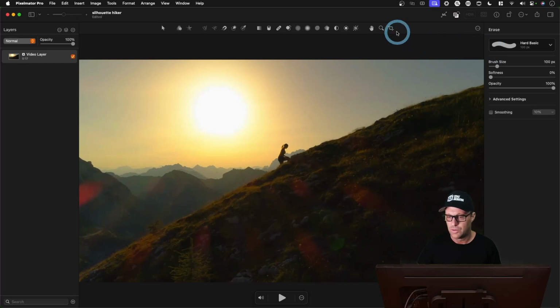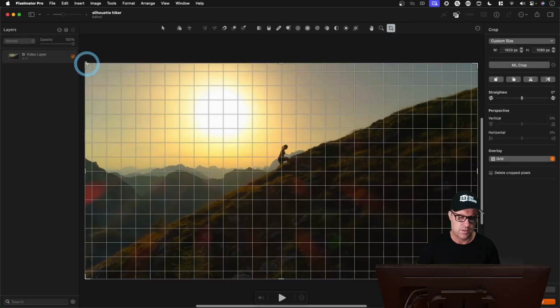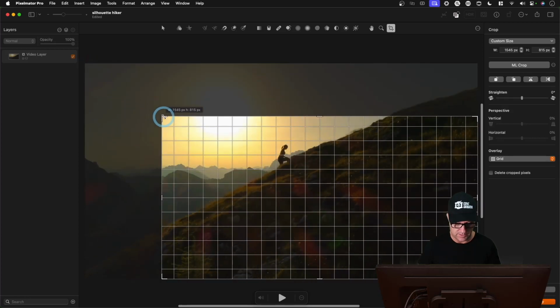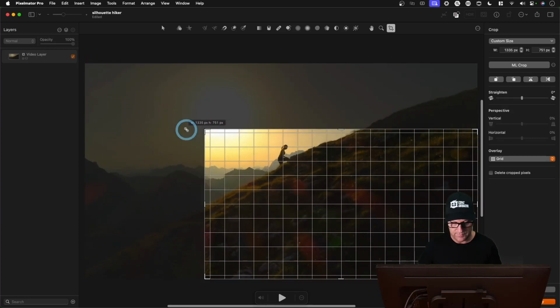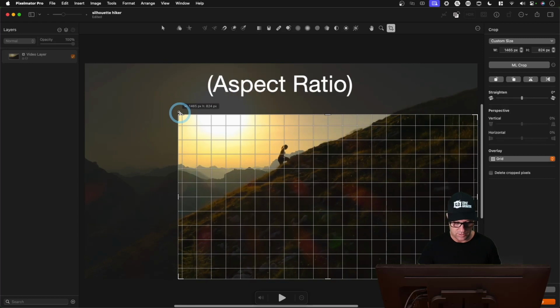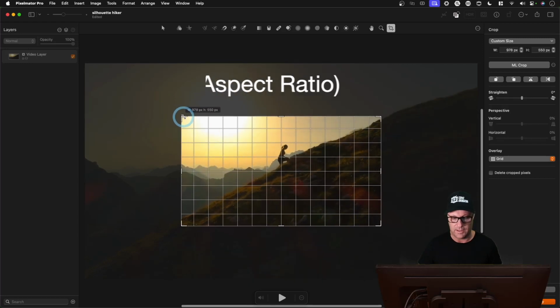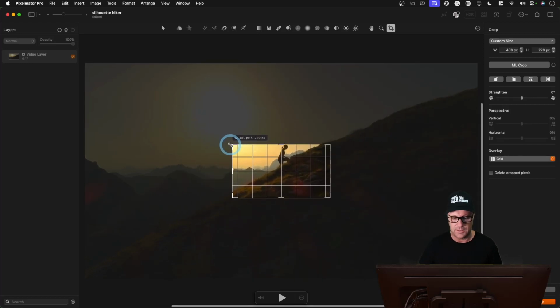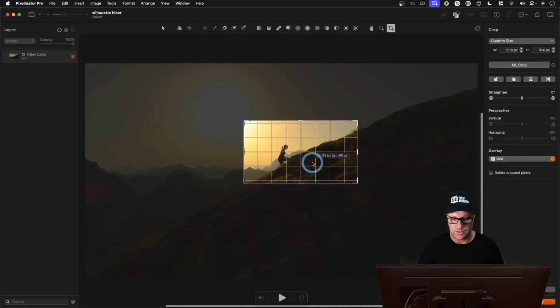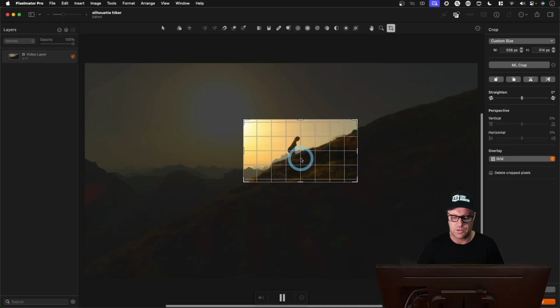I want to crop this. So let's go ahead and hit the crop tool, and I'm just going to bring this down. If I hold shift, that's going to keep the dimensions proportional. And if I hit option, it's going to shrink down. What I just want to do is kind of center her. And then I'm going to play this. I want to make sure she's in the frame the whole shot. And if that's going to work for us, I think it is. Yeah, that'll work. So then that crop is pretty good.